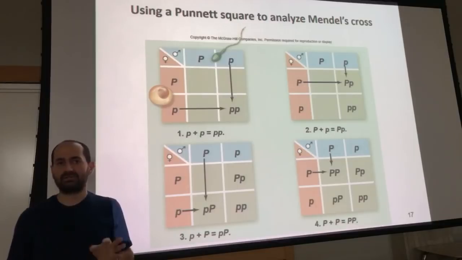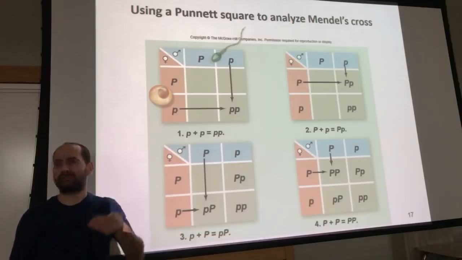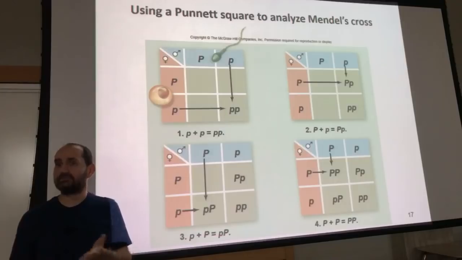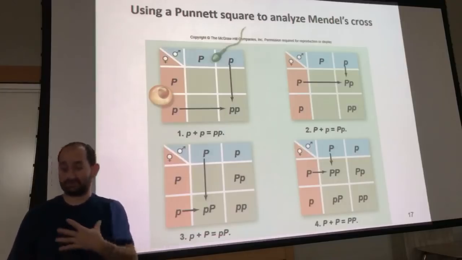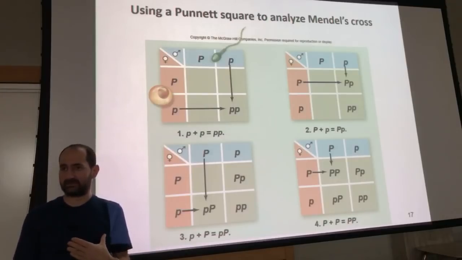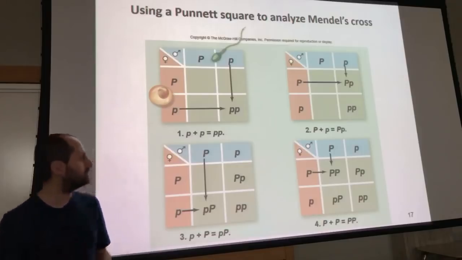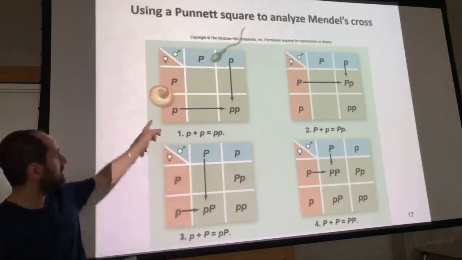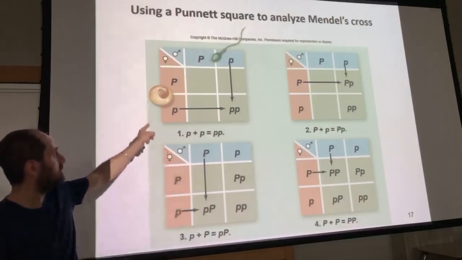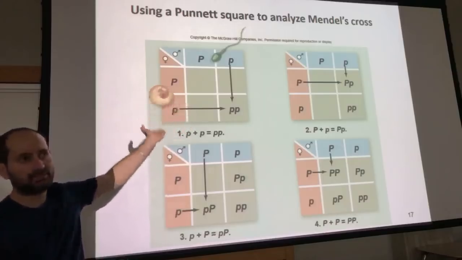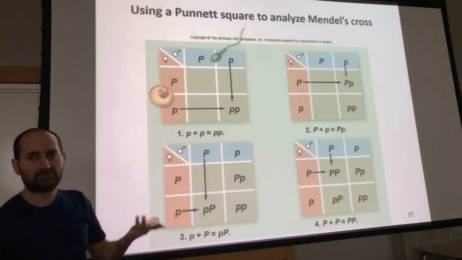So what you need to know for exam purposes is you can't have two of the same allele, two of the same letter in a gamete, in a sperm or an egg. You cannot have two P's in one. You could be a diploid organism with a big P and a little p, but your sperm or egg have one or the other. They cannot have both. Okay, so you put the egg information on one side of the square and the sperm information on another side of the square. It doesn't matter which side you pick, and then you solve the square.